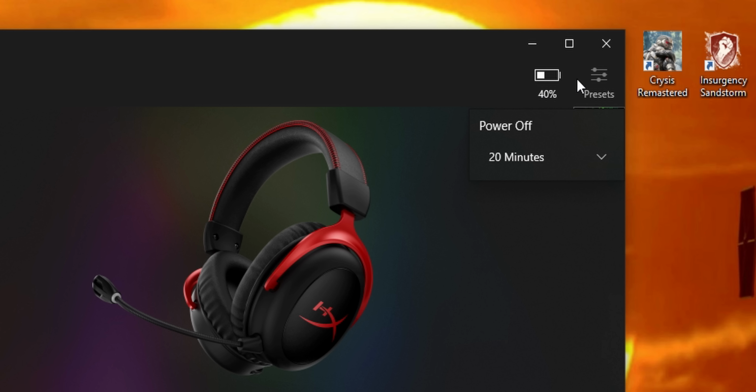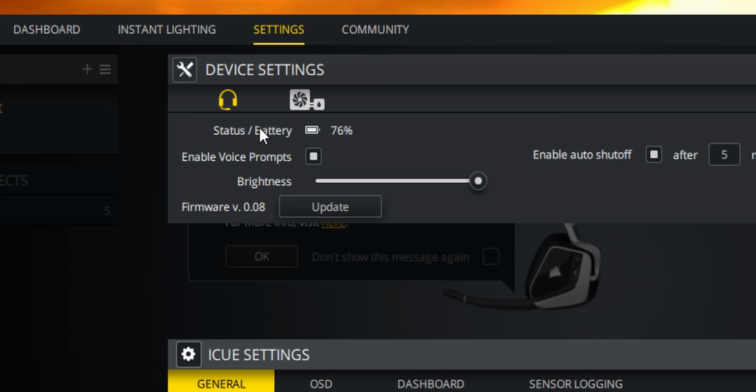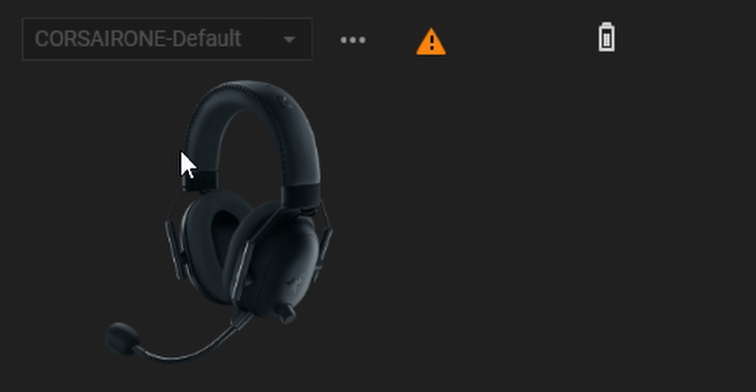I've been using the Cloud 2 wireless for the last 2 months or so, and at 30 hours, you can feel it. I go for like a whole week without needing to recharge it, and it's great. I appreciate the precise battery status on the HyperX software suite as well. The same thing with IQ, but it's in the settings tab and not exactly visible right there. The SteelSeries engine only gives battery bars that I found to be not precise at all. The same with Razer Synapse, because the battery capacity symbol is so tiny, it's useless.